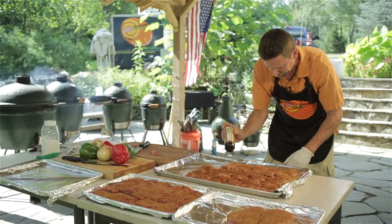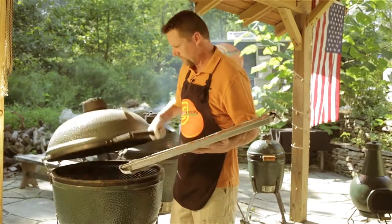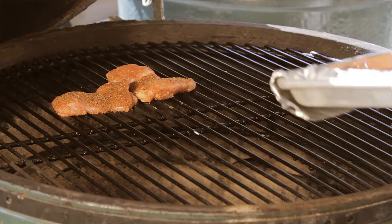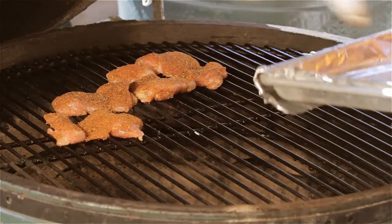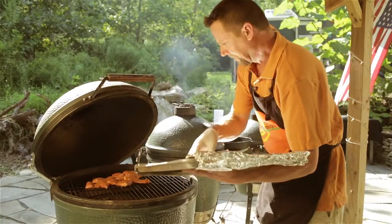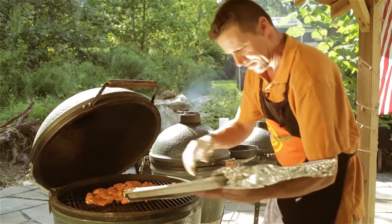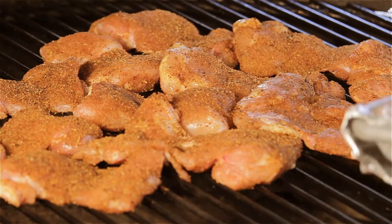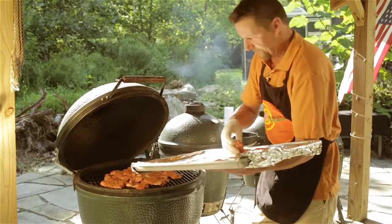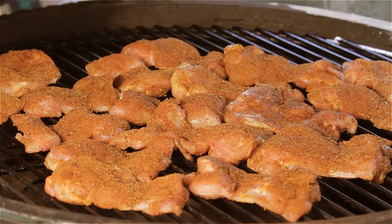The grill is ready. I'm going to give it a good brush and get this chicken on. We've got a nice medium fire - I'm going to put the chicken right over the charcoal. My fire is probably about 275 to 300 degrees. I just want to slowly brown these things up so the spices are all nutty and fragrant. These are thighs so they take a little while - we're figuring 15 to 20 minutes a side and I'm just going to let them roll. Smells good already. Now I'm going to get the other two cookers fired up real hot for the skirt steaks.